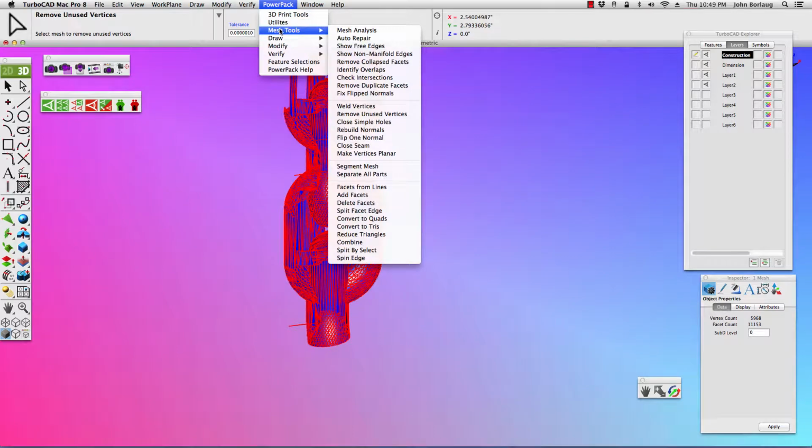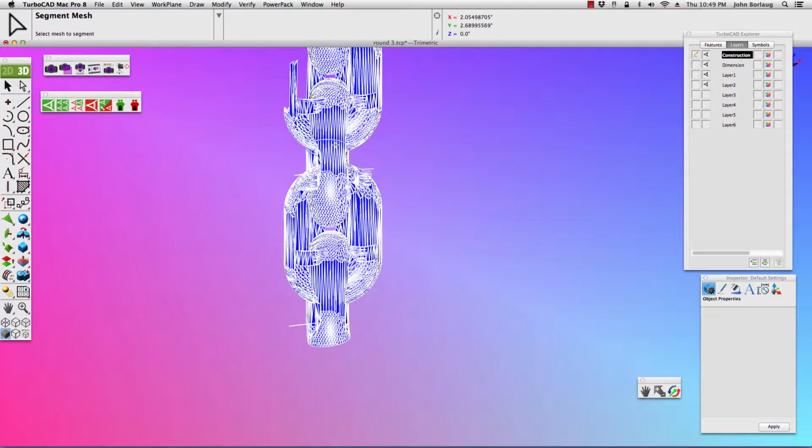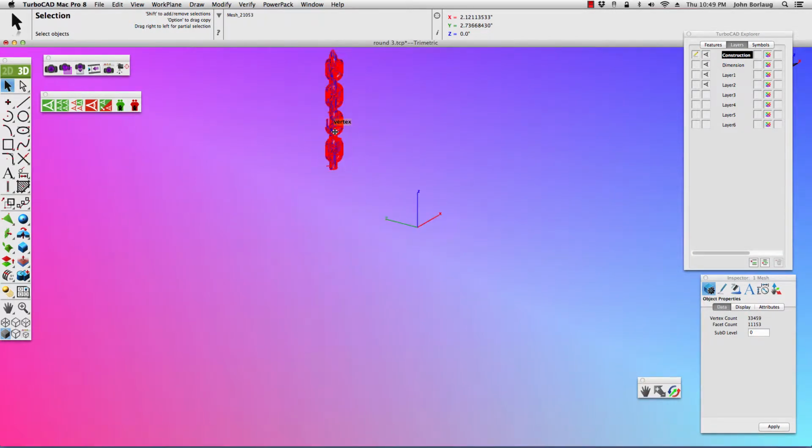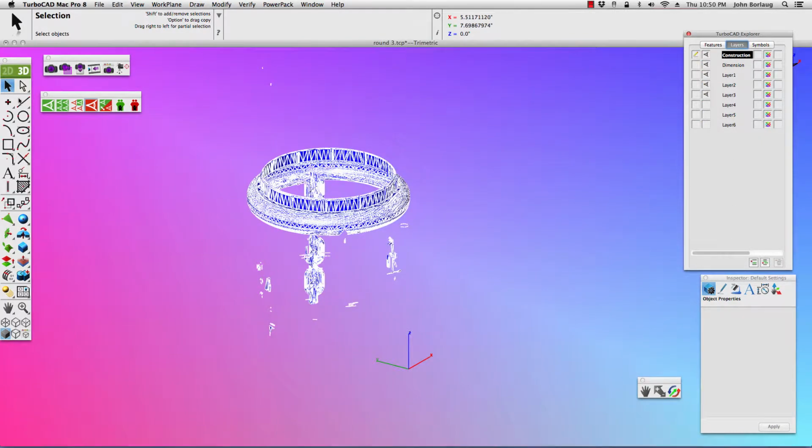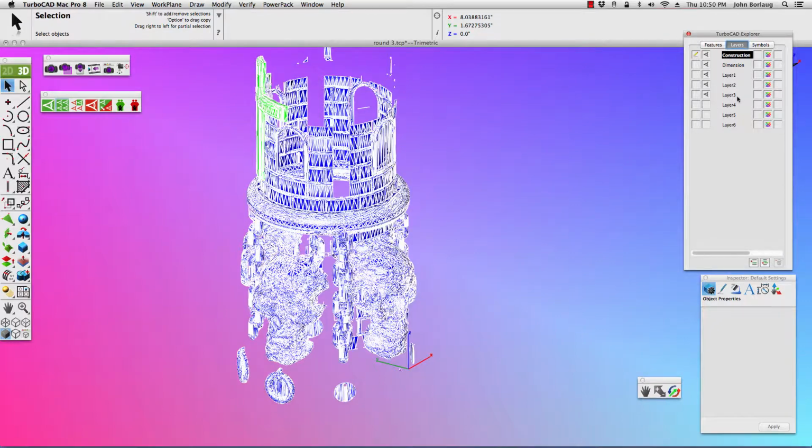So then I will go into, we'll try a segment, and that blinked, and hiding that, we got nothing. So where the condition is by turning on these other layers. I've been moving things around in layers, and one of them is in faces. So looking at our other layers, oh, wait a minute, I'll go back to showing all.